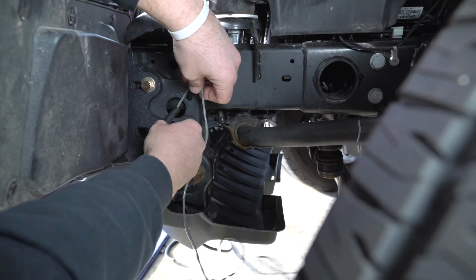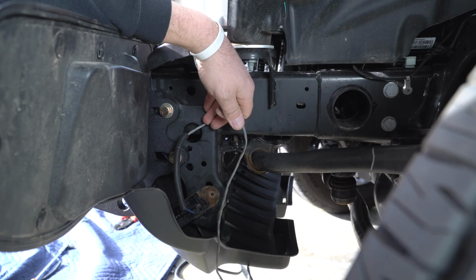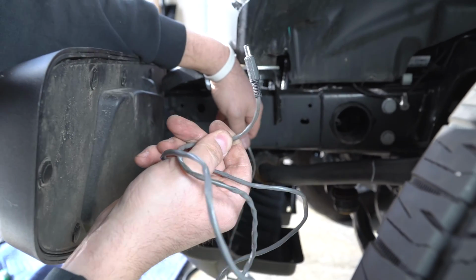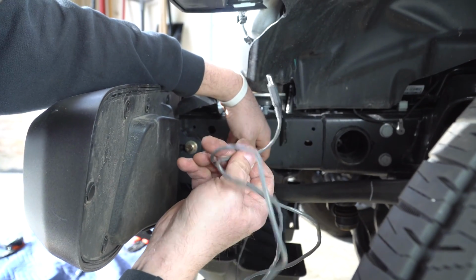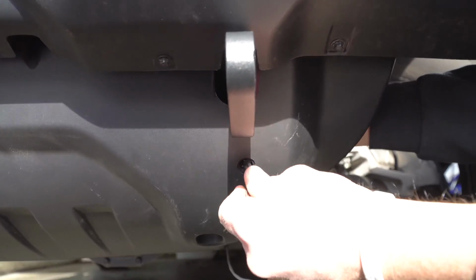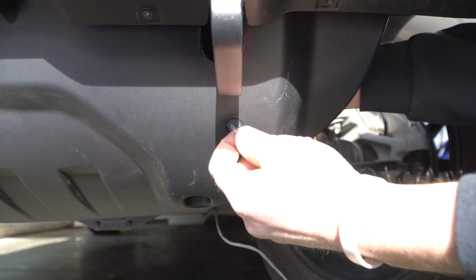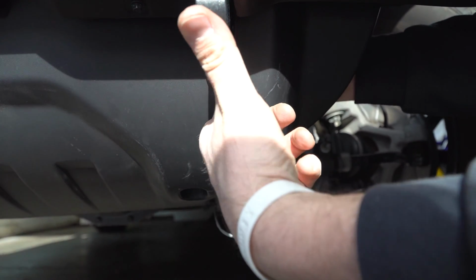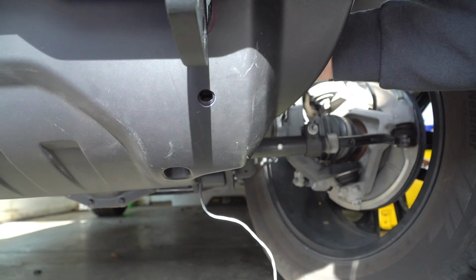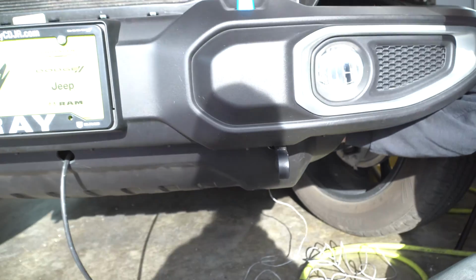And what we're going to do is we're going to route this through the frame. We're going to come up through the grill and back in through the inside. This ultimately needs to make it to the driver's floor area, and we're going to show where we go through that area as well. So when you're not towing, you can leave that in there, nice and clean, and in the event of an emergency, even if I pull straight forward, it comes right out. So that's where I hid my breakaway switch.